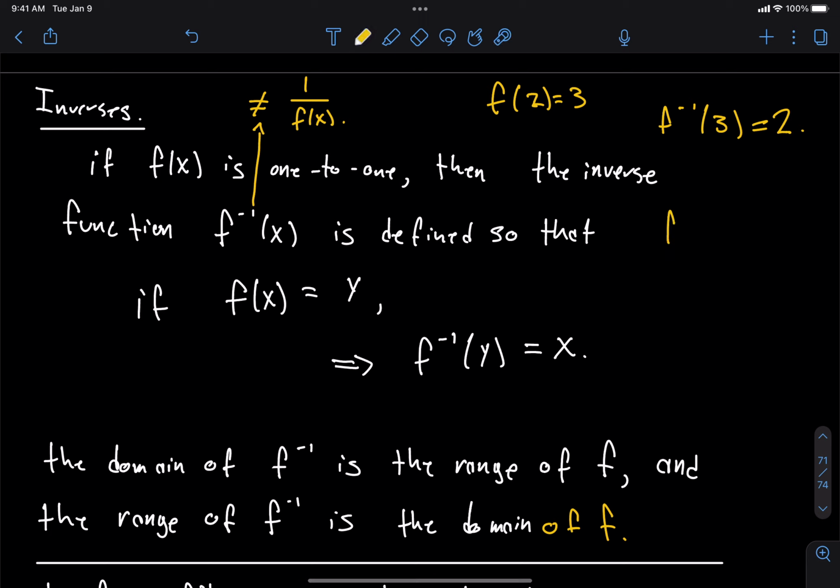By the way, the inverse of the inverse function is going to be what? The original function, exactly. So the relationship goes both ways. They are inverses of one another. Okay, it's just a matter of perspective in terms of which one you view as the original function.